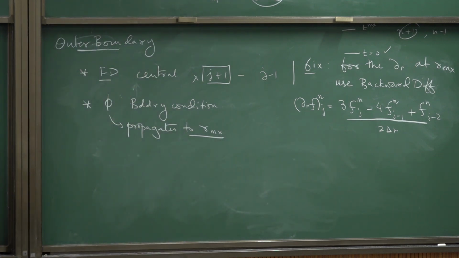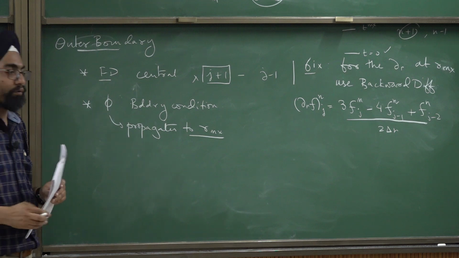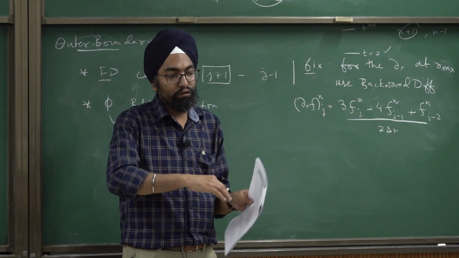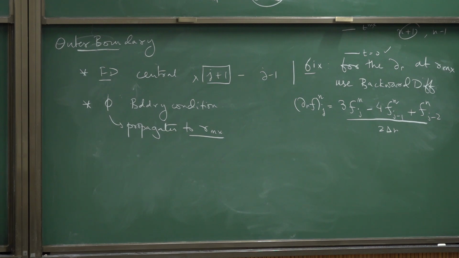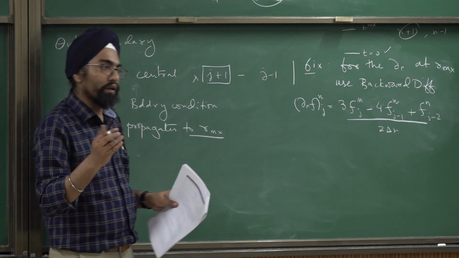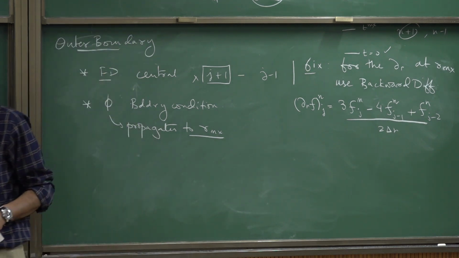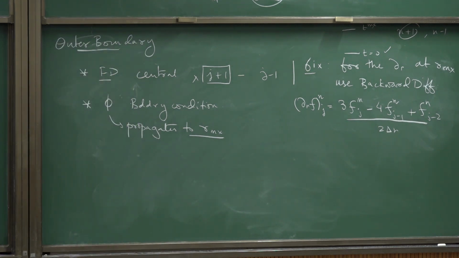It's not doing anything to gravity, because after all what we are looking at is a collapse scenario. You take a profile of a scalar field and we want to see how it evolves. If it is going towards r equal to 0, given what the parameters are, it will either make a black hole or not make a black hole. If it makes a black hole, it will get trapped inside once the horizon forms, because it has collapsed.